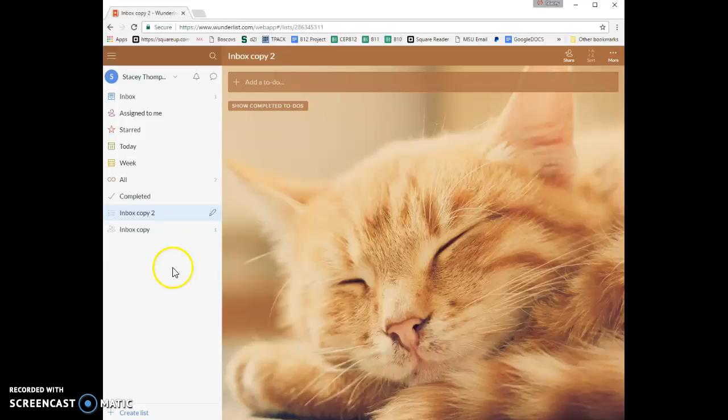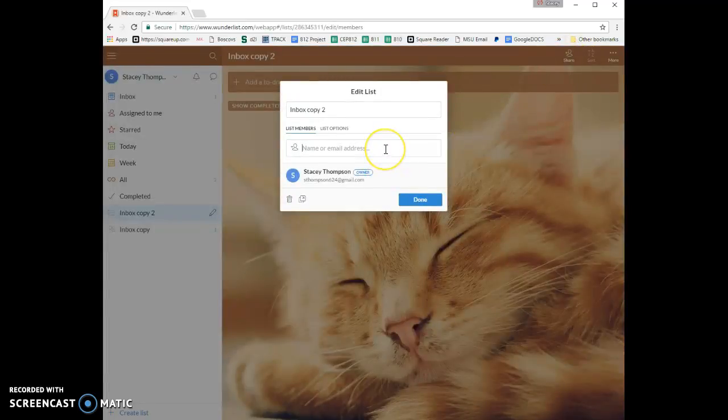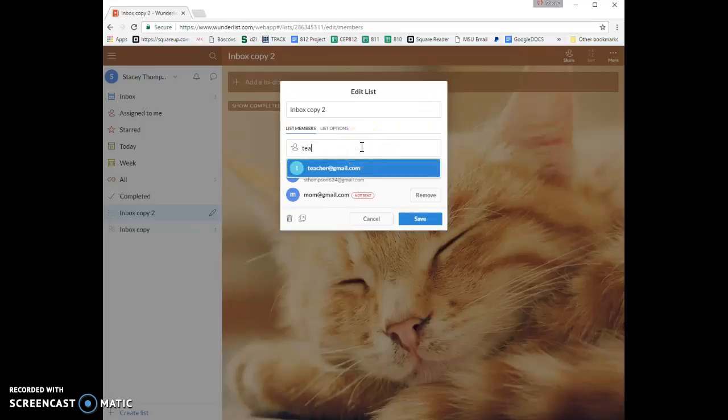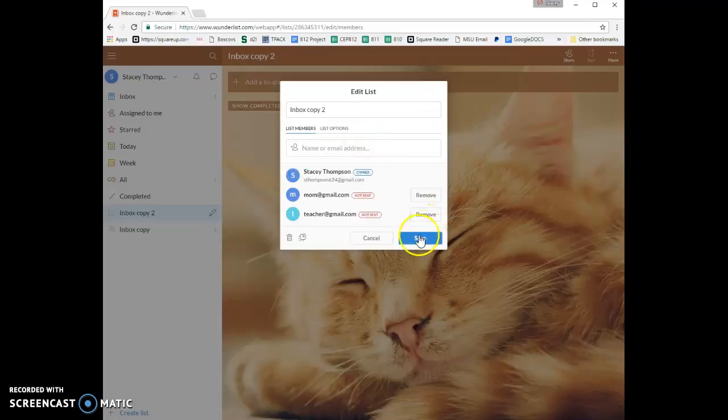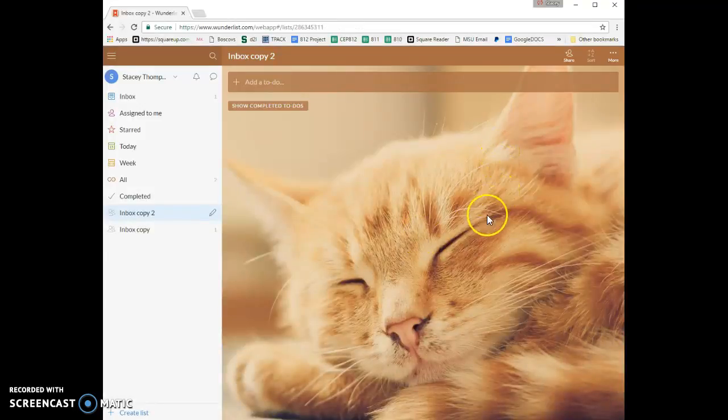So let's get started by setting up the student's planner by saying who that student is going to be able to share their information with. And we're going to make sure that mom's in there, that she can view the information. And we want to make sure that the teacher's in there, that she can view the information as well. And once those are in there, then any information added to this planner, the teachers and parents will get a note that the student has had something added to that specific planner.